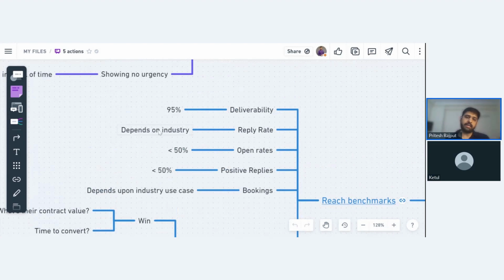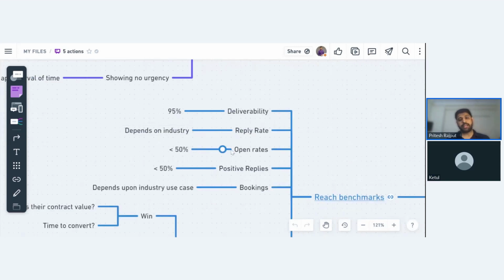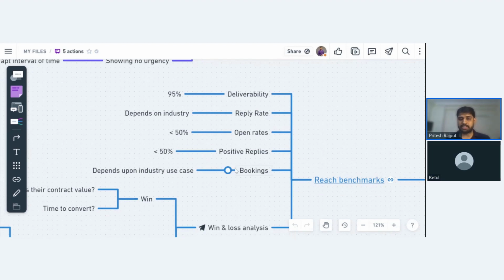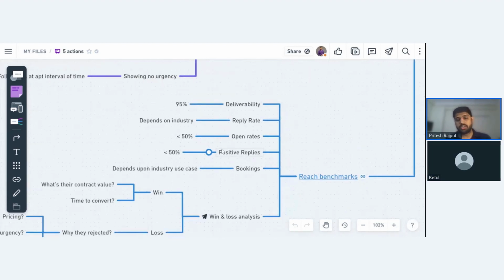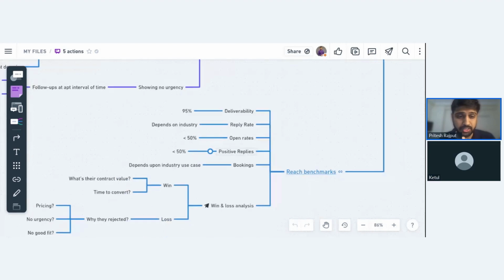Reply rate, as I said, depends upon your industry, but positive reply rates should be greater than 50%. Your open rates must be greater than 50% to have good deliverability and good visibility in your prospects' inbox. Bookings depend upon the industry use case, but they highly depend upon your positive replies. So these are the benchmarks you have to take into consideration before scaling.